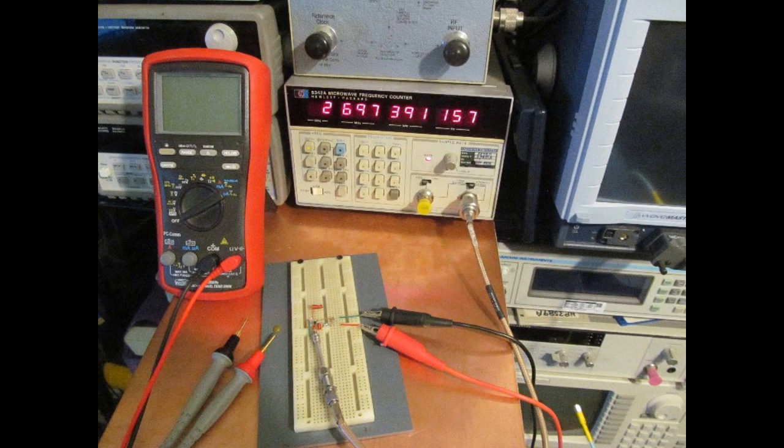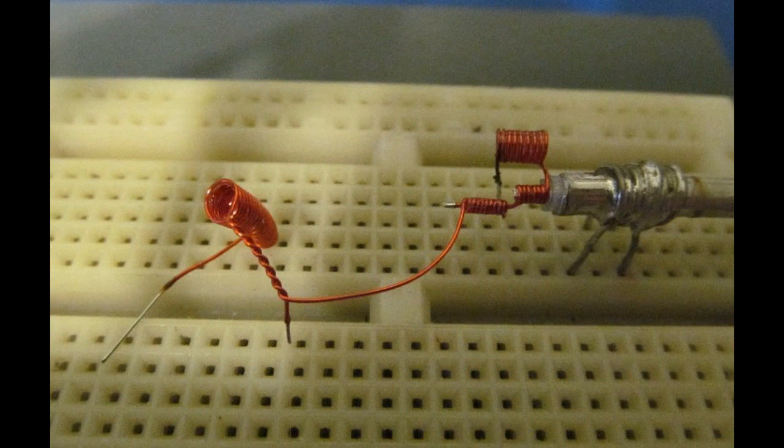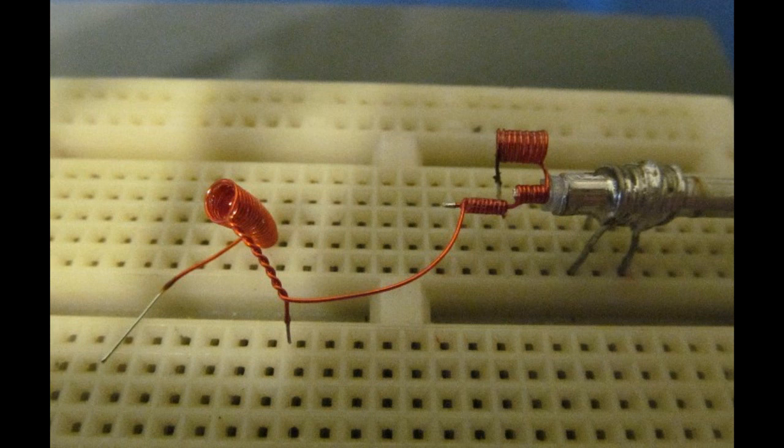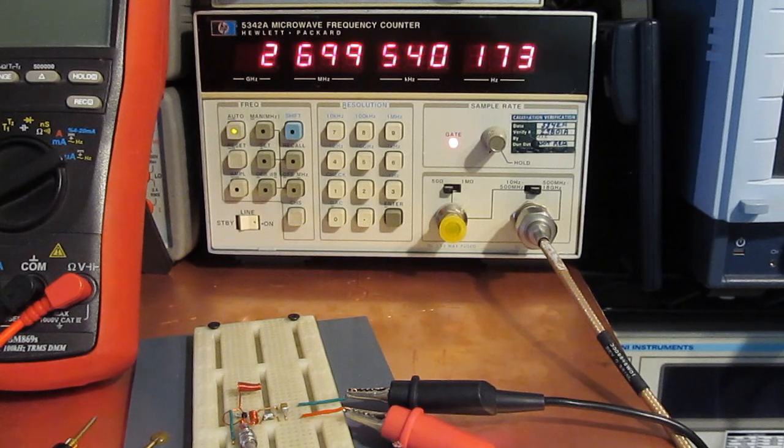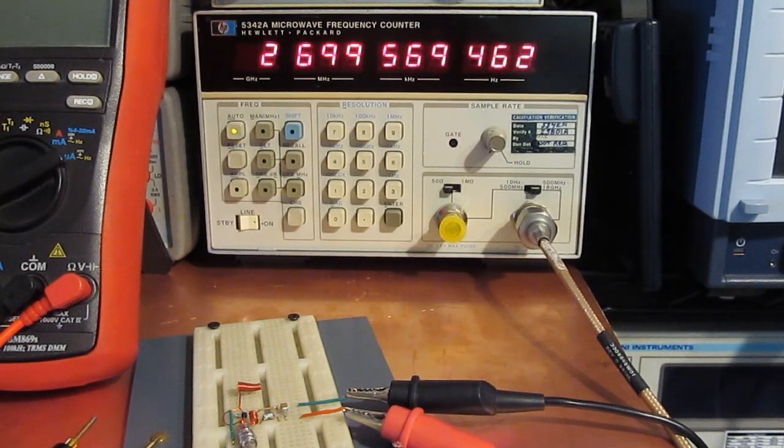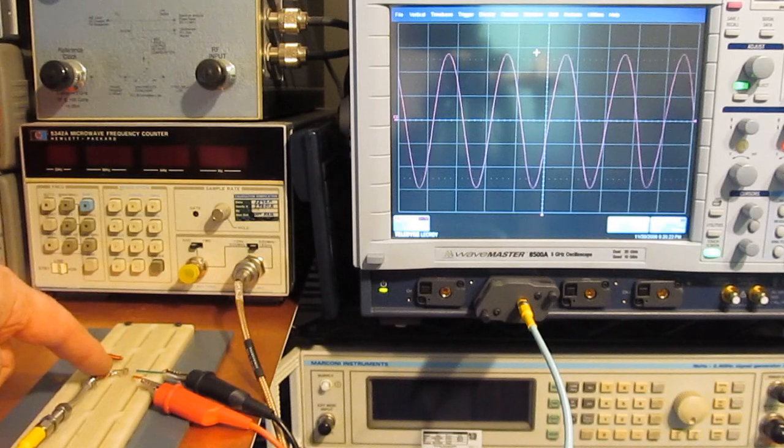So then I decided I would just try to do everything with wire. There's a small RF choke in the upper right that's capacitively coupled to the coax, and there's a small wire that's threaded down inside of another coil which is forming another capacitor. And then that's twisted up with our output circuit and then that's attached to the large conical coil which will connect down to the breadboard. Again, the idea is basically try to minimize the parasitics. So here we are trying that new circuit out and you can see we're at 2.7 gigahertz. Now you get an idea again how stable the oscillator is, and here it is attached to our LeCroy scope. You can see it's definitely connected.